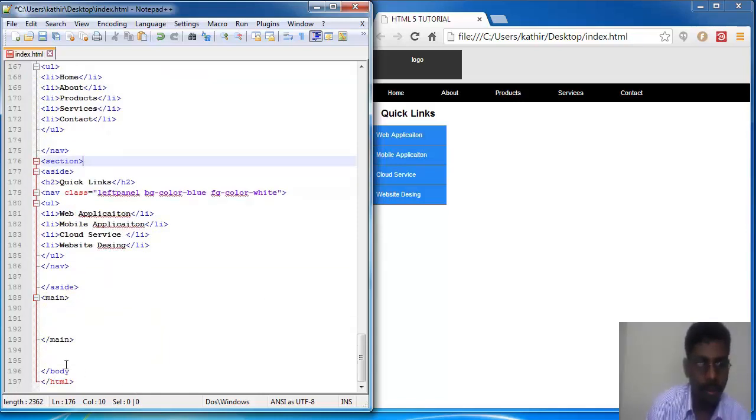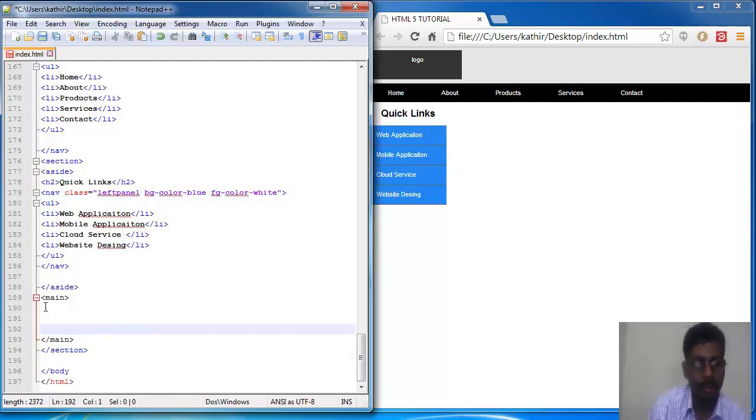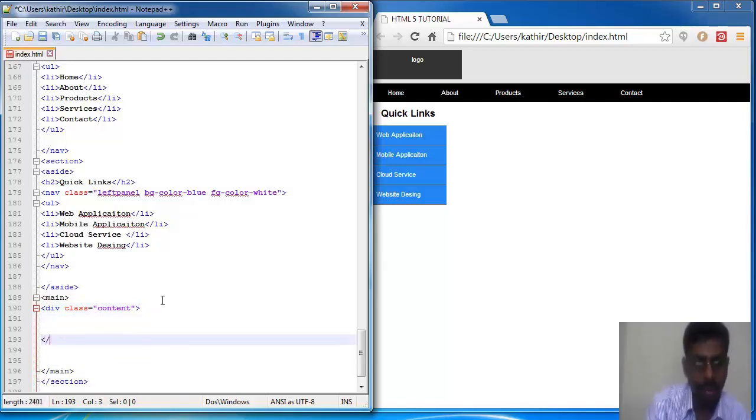Here, and closing the section. Okay. Then I'm writing div for content and assigning class content. We will create some more HTML5 content and tags inside the content later. First, we will finish the base layout.